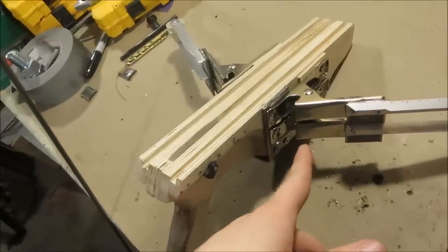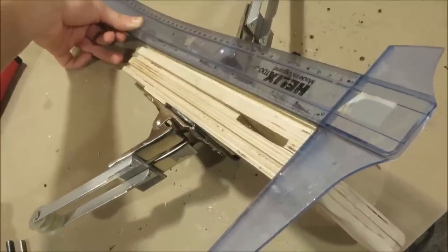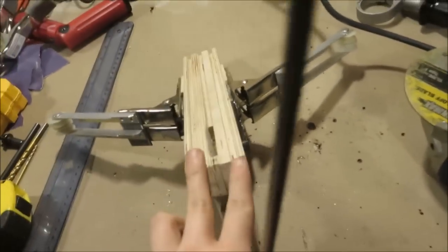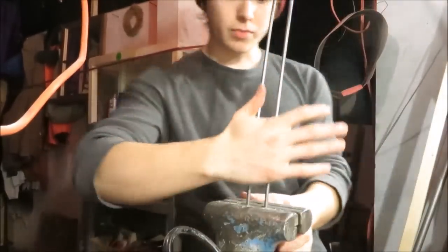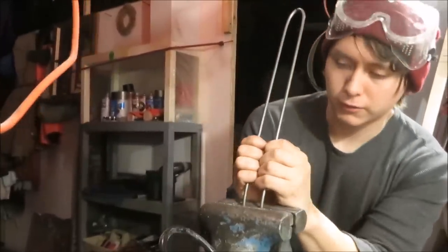Now that both limbs are attached, we're going to work on the loading mechanism. For this, we're going to use a 3/16th-inch steel bar. Double the length of the crossbow plus seven inches is going to be the length of the bar you're going to cut out. Measure out the center of the bar and bend it into a U-shape so that both ends can fit down these tracks. Once you've got the bar bent, use the vise to put a couple of hooks at the end. When you're making this bend, make sure your hand isn't way too high up on the bar — otherwise the whole bar is going to end up curved. Keep your hands really low so the bar stays straight but you just get a couple of hooks right at the end.